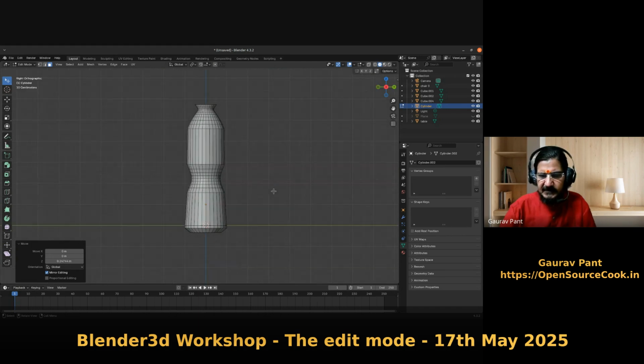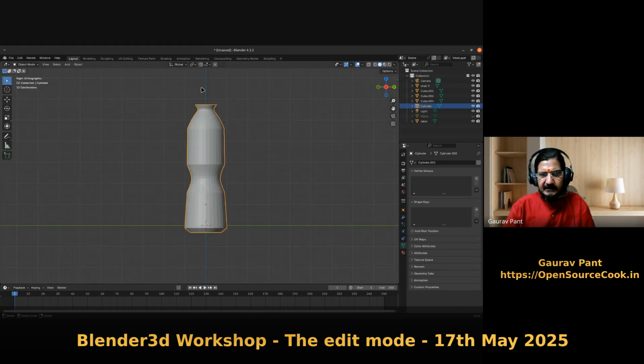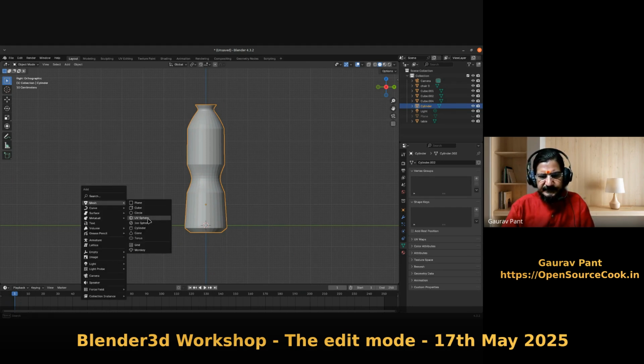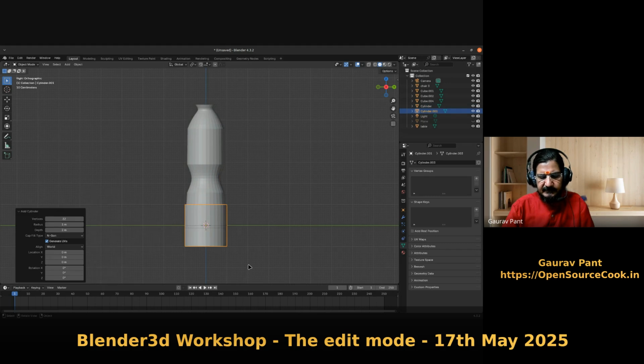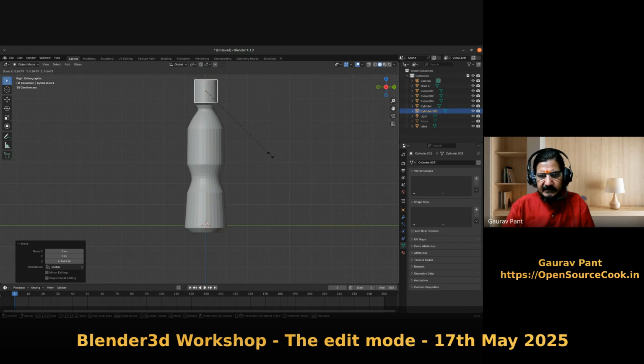So you can take another cylinder and put it as a cap. The point to remember is that if I'm just modeling the bottle and there is a cap enclosed and you don't have to show each and every part of the bottle, it's best not to get into the details of the thread and all. So let's say take a mesh, another cylinder. Grab it on the Z axis and simply scale it roughly nearby this, scale on Z, and that will roughly work as a cap.